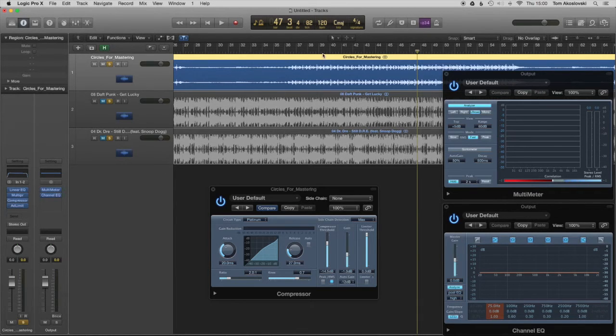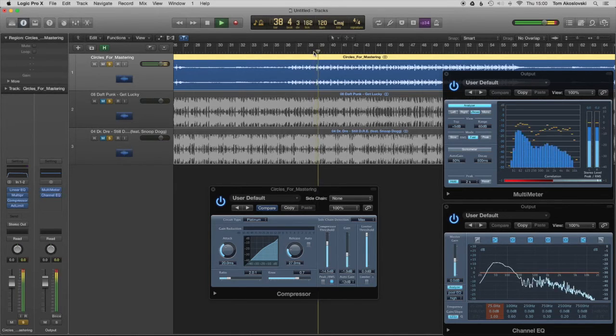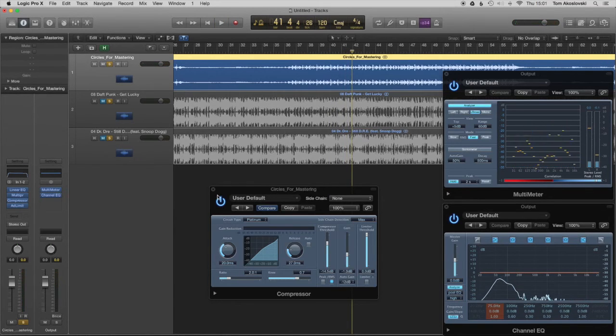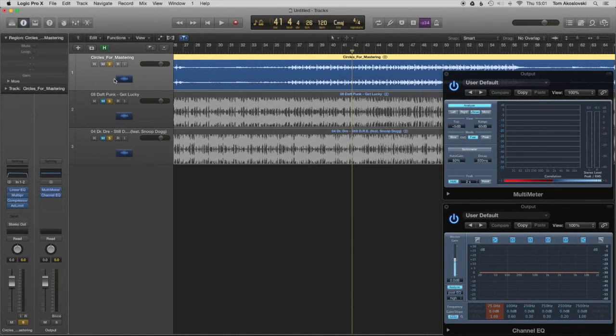So I'll just engage that compressor so you can hear the difference. Again, it's not going to be that much difference. We've mainly just used this to even out the dynamics so we can get that overall volume at the end. Kind of a little bit different. It sounds much smoother through these speakers. It depends which speakers you've got at home and how you're listening to it, but you might not be able to tell the difference.